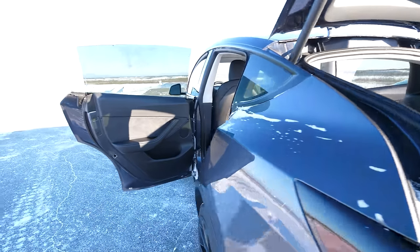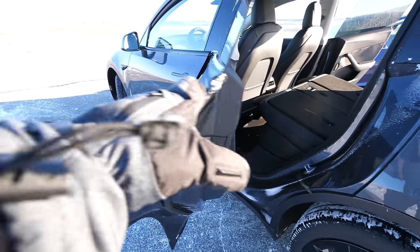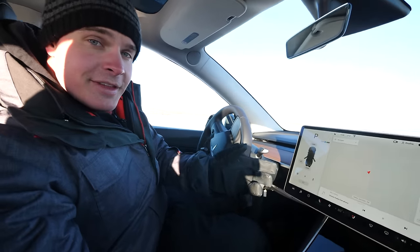And if we go around here to the front, that's where it looks most like the Model 3. It has the same 15-inch display and kind of the same interior as the Model 3. There's just more room, more space. Basically, it has the same handling as the Model 3, like the quickness and the agility, but it has more qualities of an SUV. Higher ride height, more head clearance, and just more space for activities inside the vehicle.